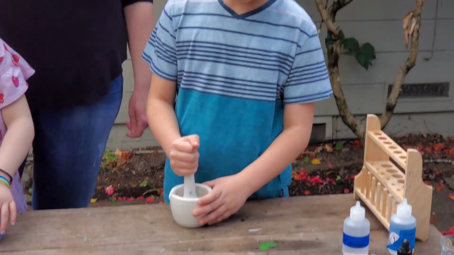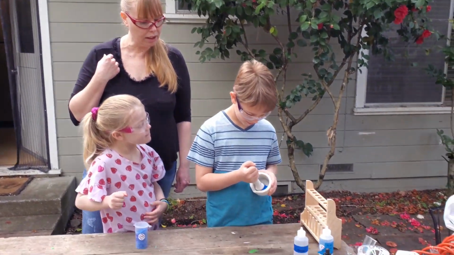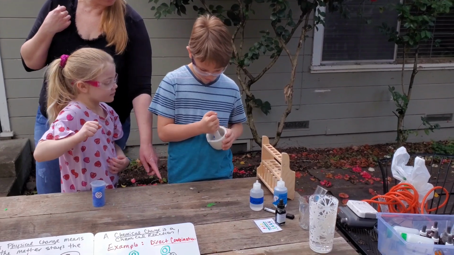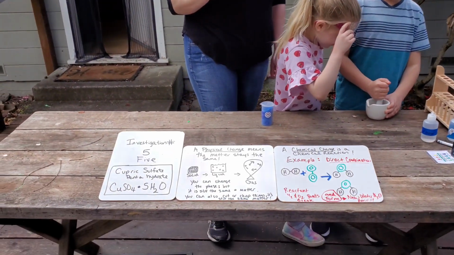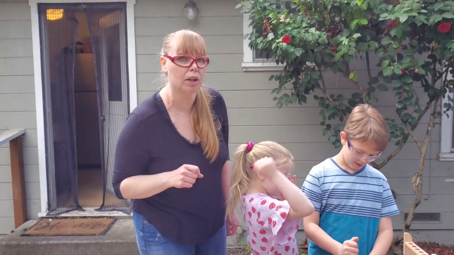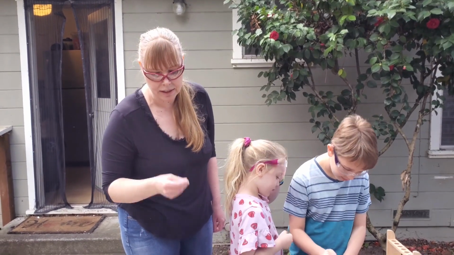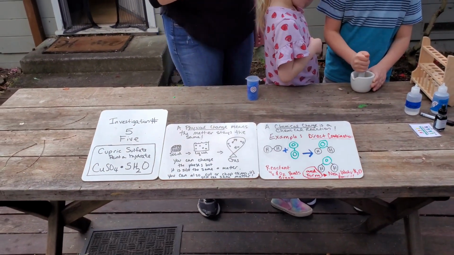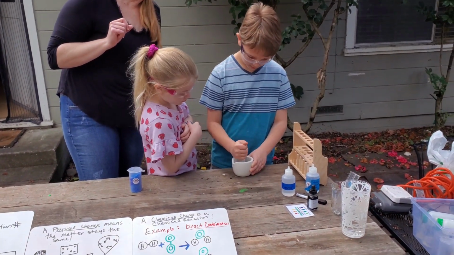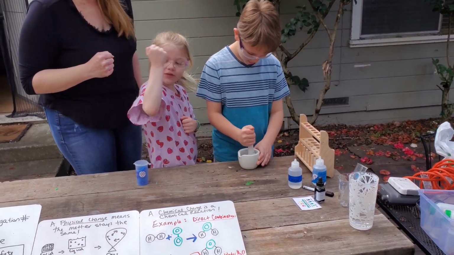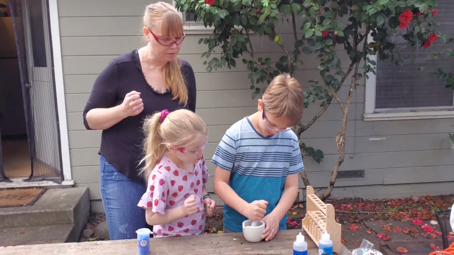Troy is going to show you this next part where he's taking a mortar and pestle and go ahead and start crushing it. Do it on the table. All right, so this is lab investigation 5. While he's doing that, remember, qualitative. What did those crystals look like? What was their size, color, all of that? Then is it a physical or chemical change, what we're doing right now? And as soon as he gets that all, pound it a little bit more. Just like this. There you go. And then scrape it.